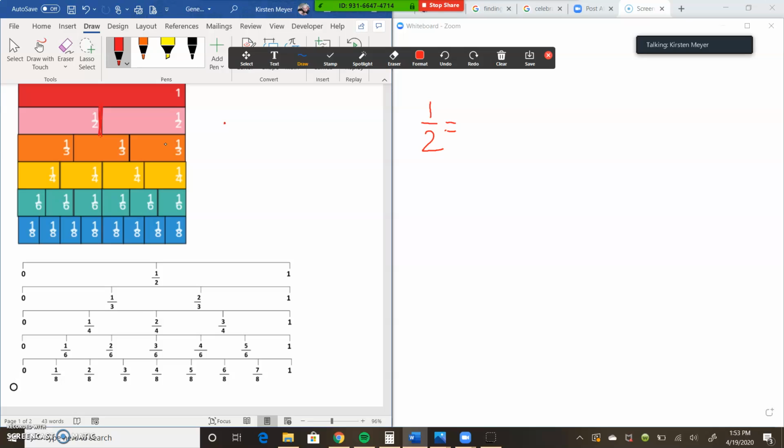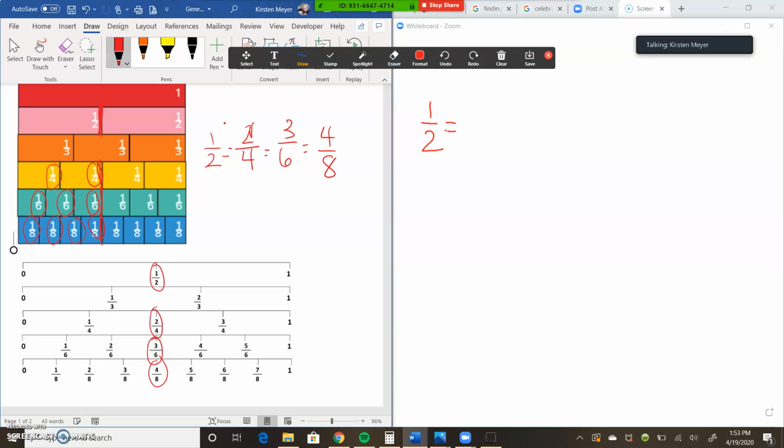So when I went down to my thirds and tried to draw, that didn't work. So I knew that there weren't thirds that were equivalent to 1/2. But if I went down here, 1/2 and 1/2 was equivalent. And if I kept going down, I could show that 1, 2, 3, 6 were equivalent, or that 1, 2, 3, 4, 8 were equivalent. So we discovered that 1/2, 2/4, 3/6, and 4/8 were all equivalent. We could also see that very easily on our number lines because they lined right up.